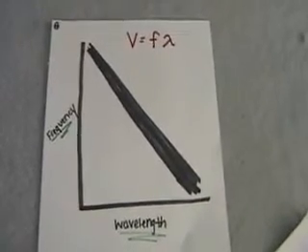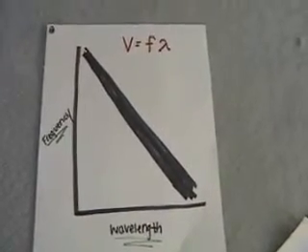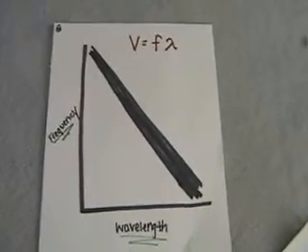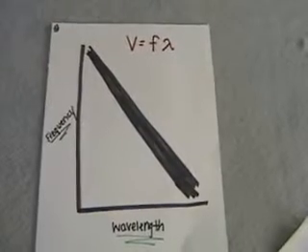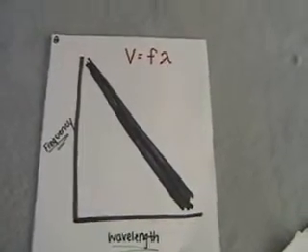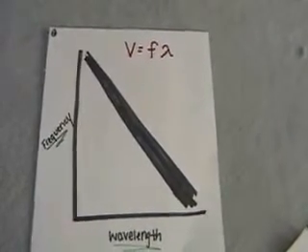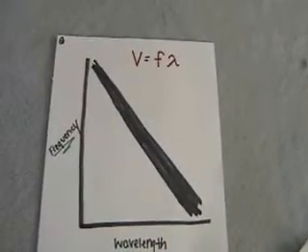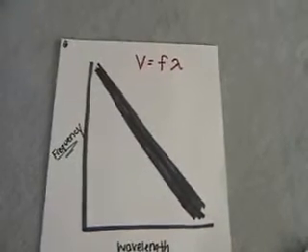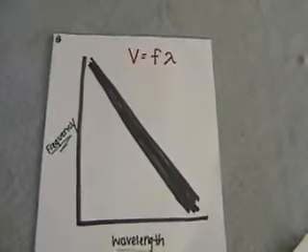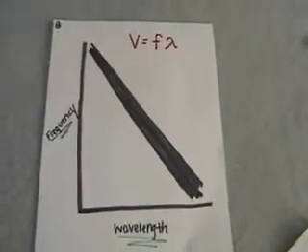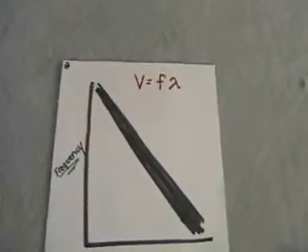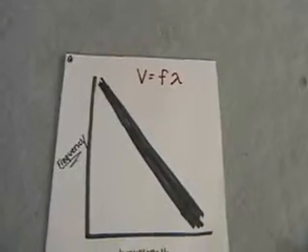Let's talk velocity. Because waves move through space, they must have a velocity. Based on our reference tables, we know all electromagnetic waves traveling through a vacuum travel at approximately 3 times 10 to the 8th meters per second. The speed of a wave is related to frequency and wavelength. Let's take a look at a graph of this relationship. As you can see, frequency and wavelength have an indirect relationship, and as frequency decreases, wavelength increases. This can be shown mathematically with the equation velocity equals frequency times wavelength.